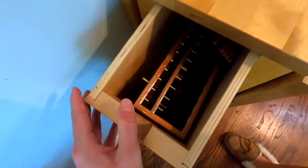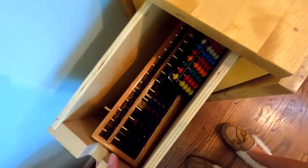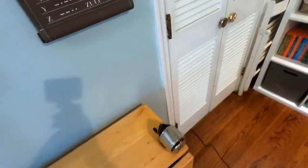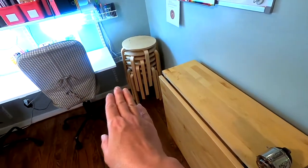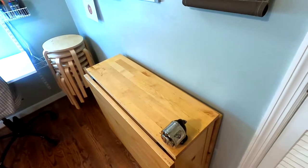Over here we have several abacuses. We've got some perler beads in here, and the bottom drawer holds bells that I don't get out very often because they're very loud. This table flips out and you can actually pull it out and flip up both sides. A lot of times we just flip up one side, and because we have this double door here, we pull it over so we can still get through one side. That way if people are working at the desk, someone can be at this table doing crafts, putting together puzzles — it just works really well.